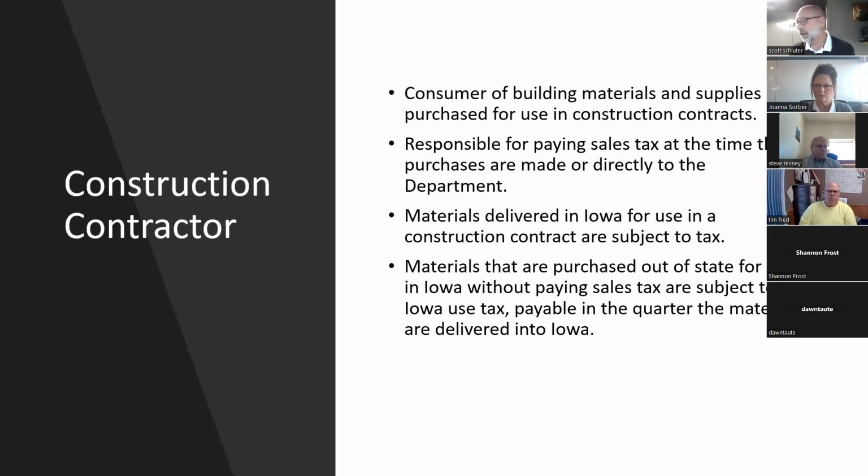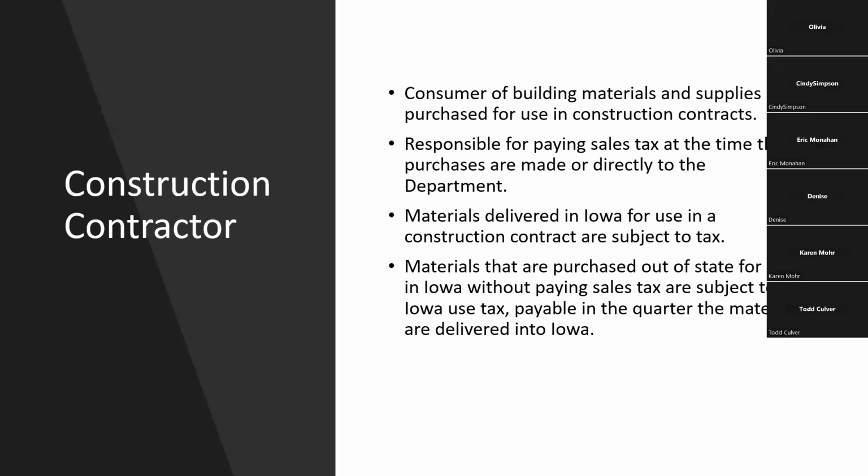Materials that are purchased out of state that will ultimately be used in a construction contract, and again, referring back to the economic nexus, it's something to be aware of. If there's no tax, you need to make sure, do you have an obligation as a contractor to be self-assessing? And if you're self-assessing and paying, you also need to have a sales tax permit. Okay, next.